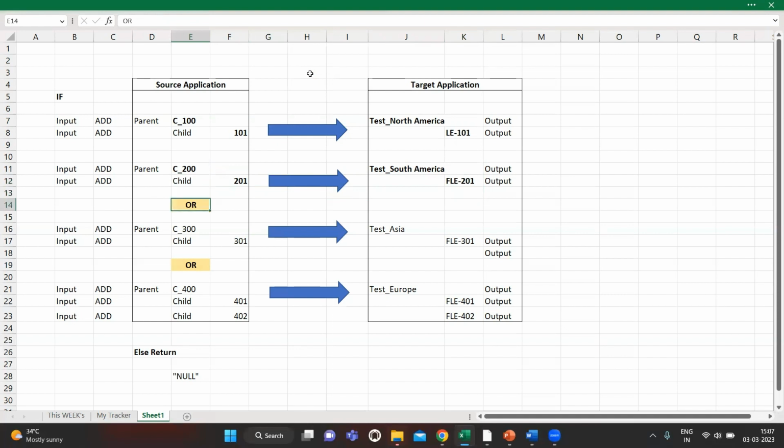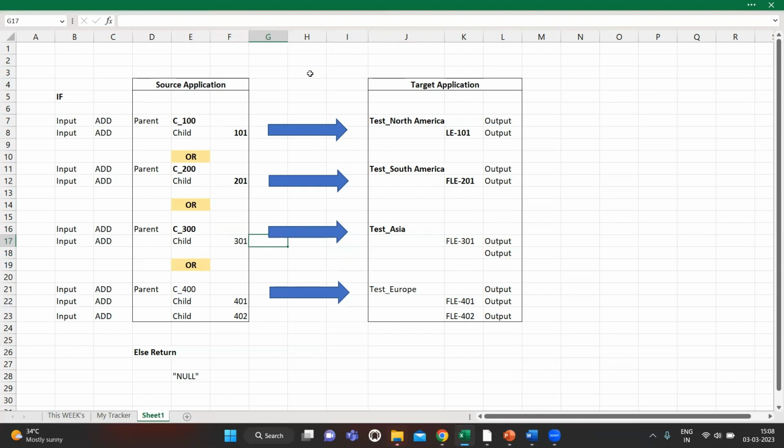Again we are just using OR conditions. And we have c_300 with test_Asia, so if our source is c_300, similarly in target we will get test_Asia. This is how the expression works.